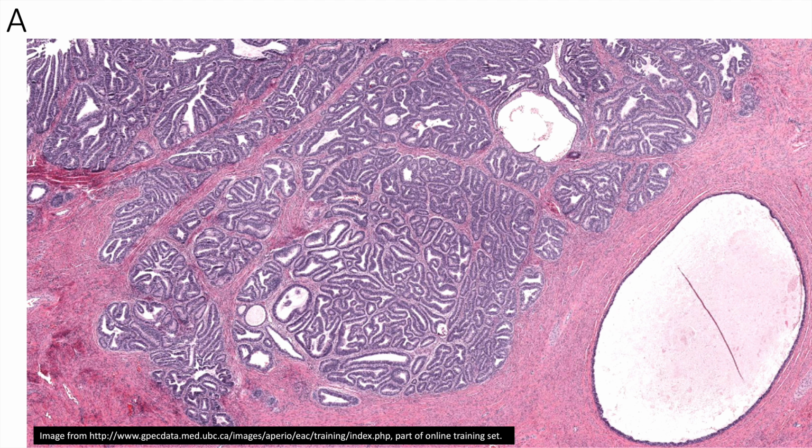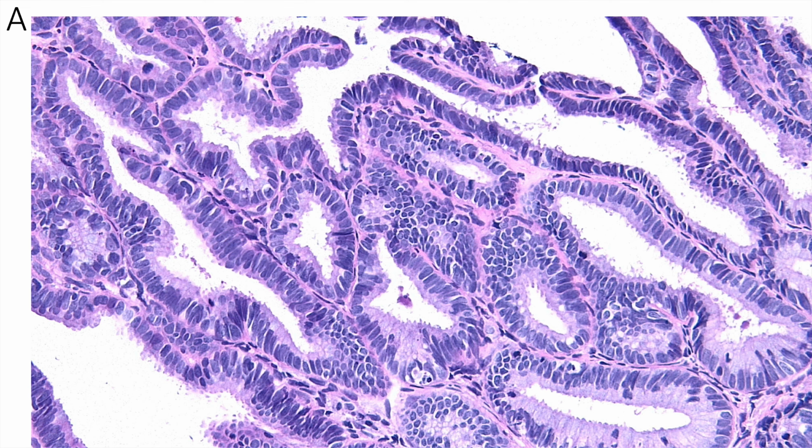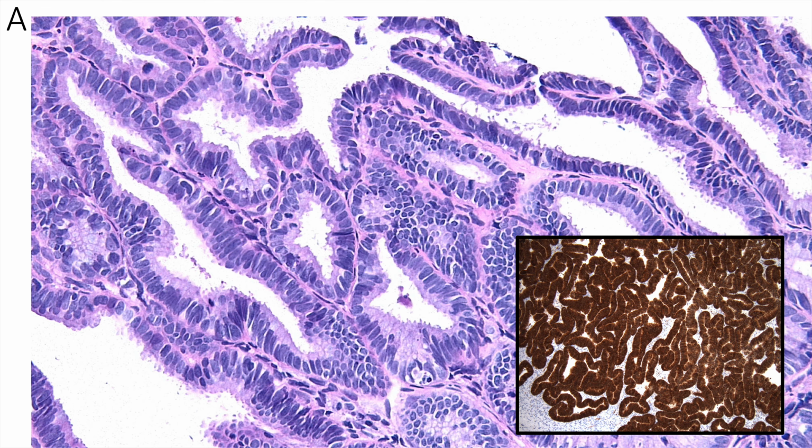But this is a pattern A, so you can see that this adenocarcinoma is maintaining the overall shape of an endocervical gland. It doesn't have a lot of solid growth and not a lot of cribriforming. The cytologic features of these tumors are similar to those noted in AIS, with apical mitoses, coarse chromatin, pseudostratification, and apoptosis. And P16 should be diffusely or block type positive in these lesions, which can be helpful with lesions in the differential diagnosis, including endometrioid adenocarcinoma, which sometimes can overlap morphologically with endocervical adenocarcinoma.